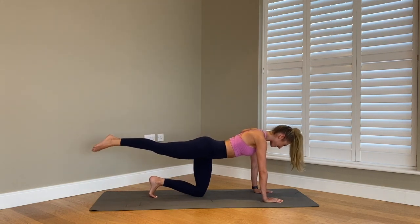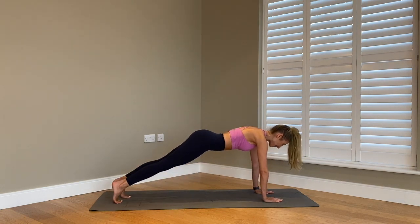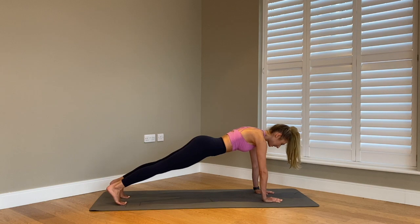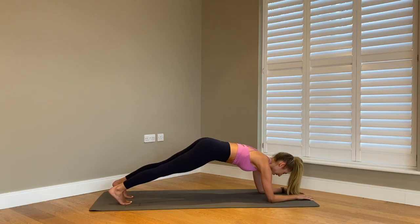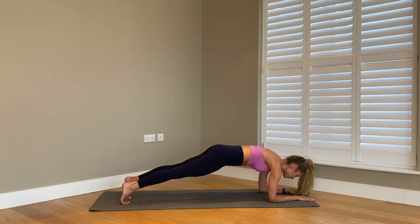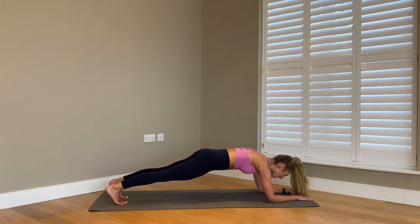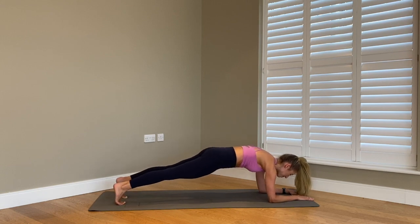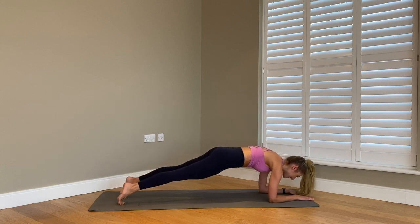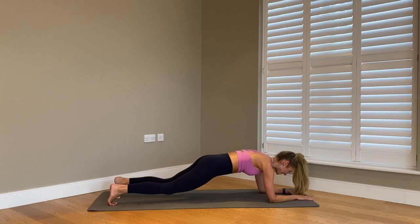Hold it up, carefully lower down your left knee and lower down your right toe. Bringing your left foot back to join your right, come into your high plank. We're going to drop down on your right elbow, then your left elbow, so your arms are in two parallel lines. Squeezing into your core, squeezing into your hips. We're going to gently rock forward on your toes, draw back, rock forward and back. Keep scooping up through those abdominals, tucking under that pelvis, squeezing into your glutes. That's six, five, four, three, two, and last one. Draw all the way back, carefully lower down your knees, and come onto your belly.